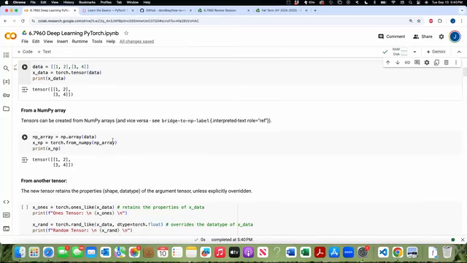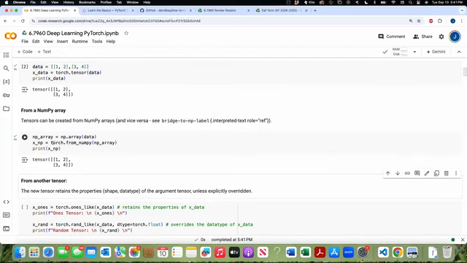All right. So yeah, we can create tensors from NumPy arrays. NumPy arrays are obviously another common way we can store data in Python. And tensors and NumPy arrays share a lot of the same structure. So we can copy directly from NumPy arrays, and it can actually use the same memory in the system for both the tensor and the NumPy array. So if we do the same thing here, we're copying the same data, and we can create a tensor with this torch.from_numpy function.